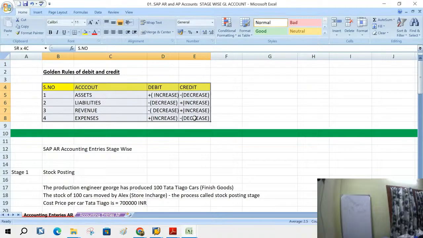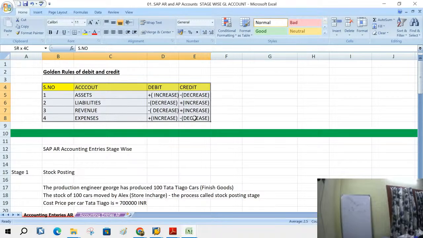Right. Now you tell me, what is the ultimate document of a business, Chachi? The ultimate document of a business is the balance sheet. You might have heard it. Correct? Whatever your company is doing, it has to be reflected in the balance sheet. Correct? When I'm doing stock posting, what am I doing? In which department is stock posting happening? In the production department, I had cash in my hand. It is converted into finished goods. Yes or no?